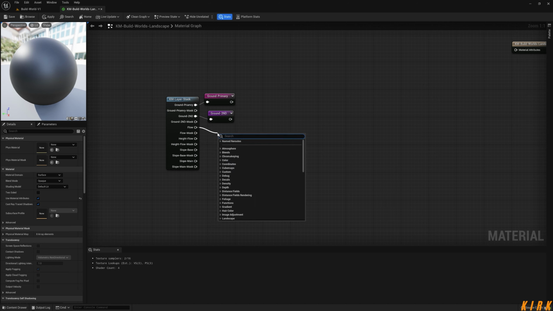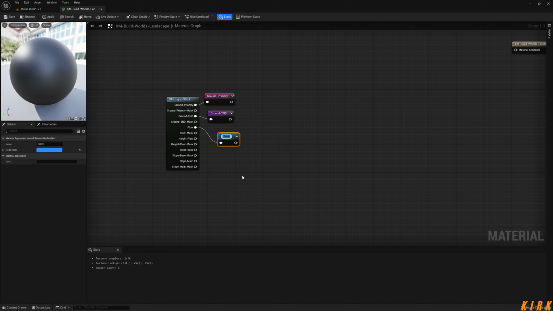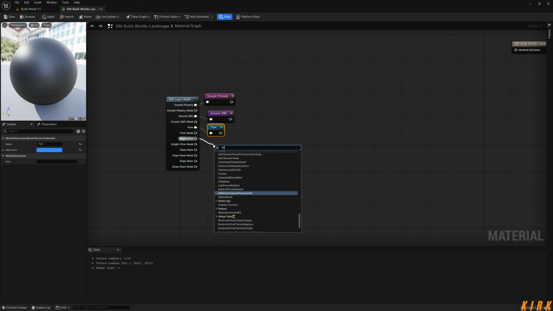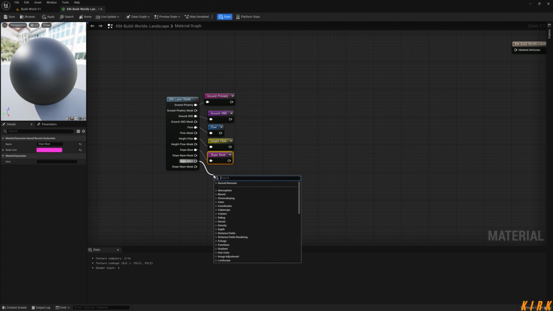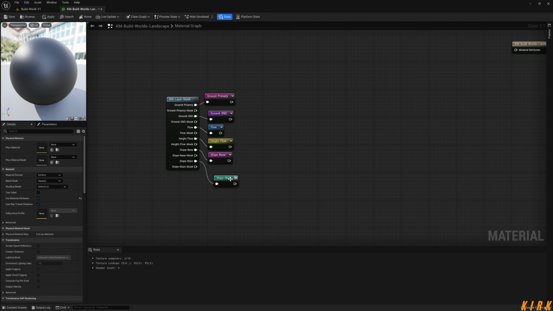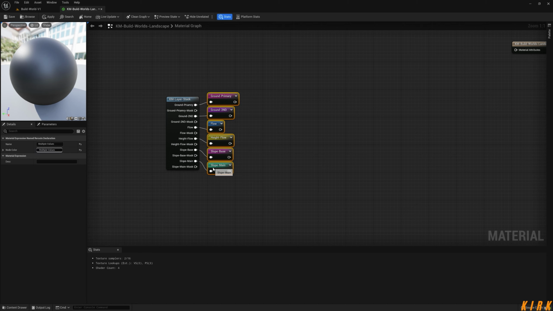Next we need the flow, so reroute again, the declaration. I'll just call this flow. Yeah, just keep it at flow. That'll do, and we're going to do the rest of these. You'll see that I have a ground primary mask and a ground primary. In that other video, you'll notice why. So I'm going to go off the height flow now, reroute, and type height flow, like so. Then we need the slope base, so reroute node, and we're going to put slope base. And then the slope main, which is this, reroute and slope main, like so. Now all our declaration nodes are ready.